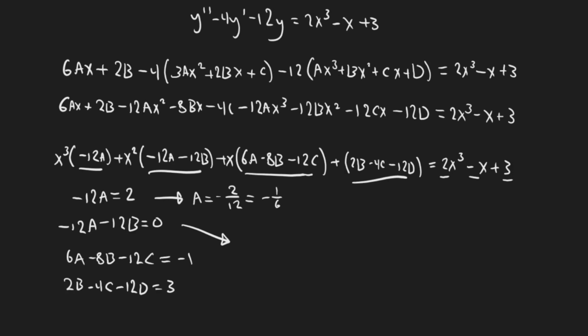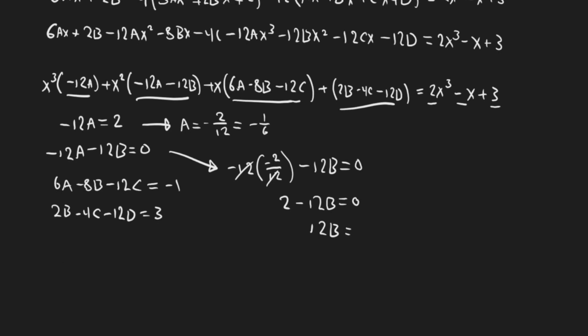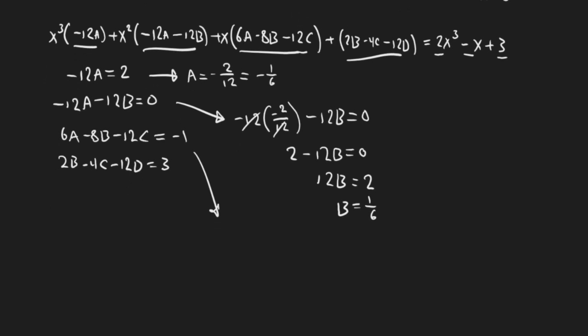Now we can plug a into our second equation and then solve for b. So negative 12, and then I'll retain the unsimplified version of a just because the 12s will cancel, but that's the same thing as negative 1/6, and then minus 12b equals 0. So the reason I did that is these 12s will cancel, and then we'll have a 2 minus 12b equals 0, which means that 12b equals just 2. So these negatives will cancel once we subtract 2 onto the other side, which means that b also equals 1/6, except this time it's going to be positive. So a equals negative b, in other words. Okay, now we know what a and b are, so we can solve for c in our third equation here.